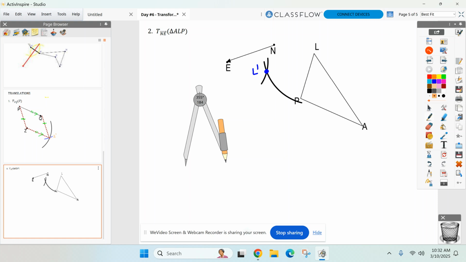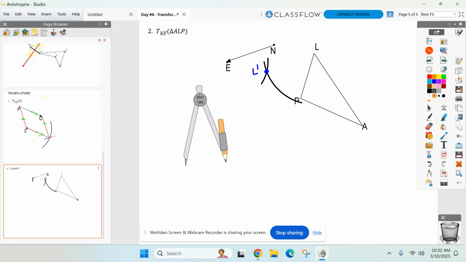I think many of you are starting to notice, hey, making small arcs is the way to go so they don't all run into each other. Wait, Mr. Barney. That triangle should not be bigger, right? Because translations don't change the size. I'm gonna say probably A, because look, it's gotta go this way, right? If I draw that vector in from A to A prime, it's not gonna go in the same direction as that.